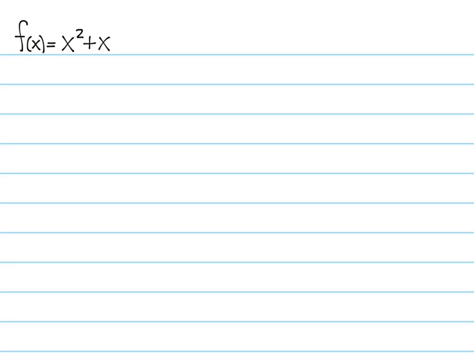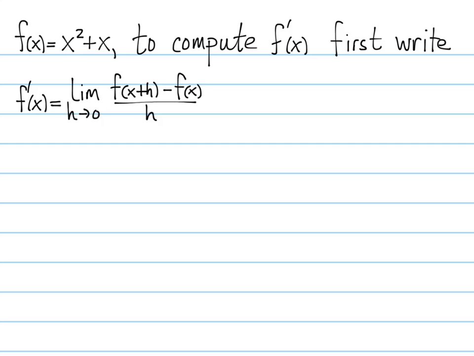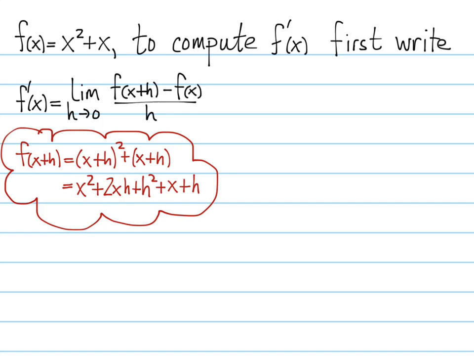So the first step is to write out the function that you're going to take the derivative of. In this case, f of x is x squared plus x. And in order to compute the derivative, write out the limit definition. You just copy this each and every time you take the derivative when you have to use the limit definition. Now, under here, I'm just going to do a little scratch work. F of x plus h is x plus h squared plus x plus h, because f of x is x squared plus x. And I've squared x plus h and added it to x plus h.